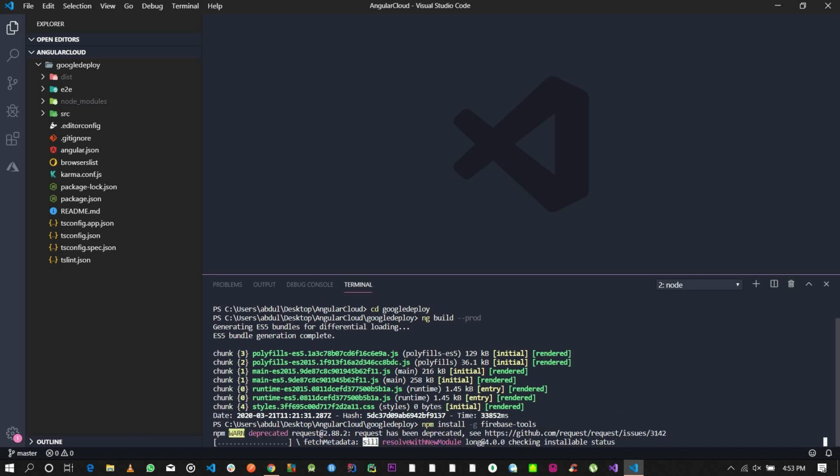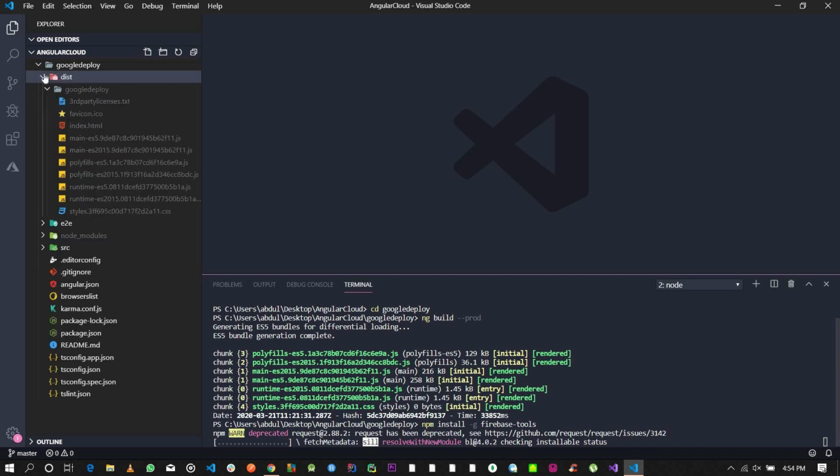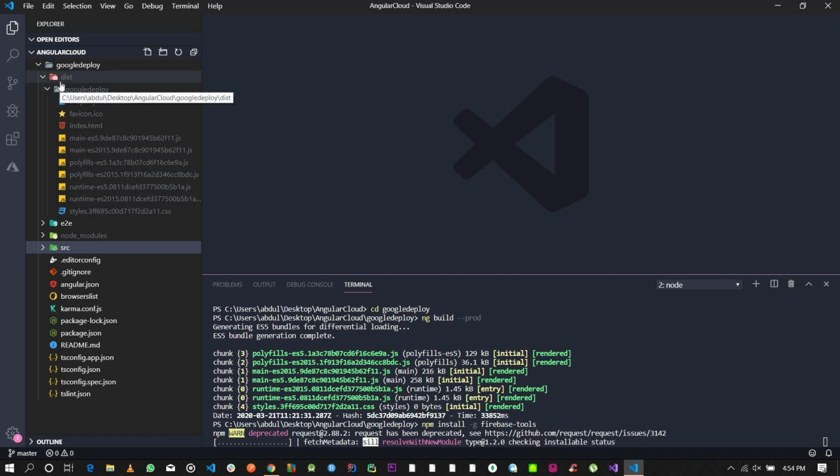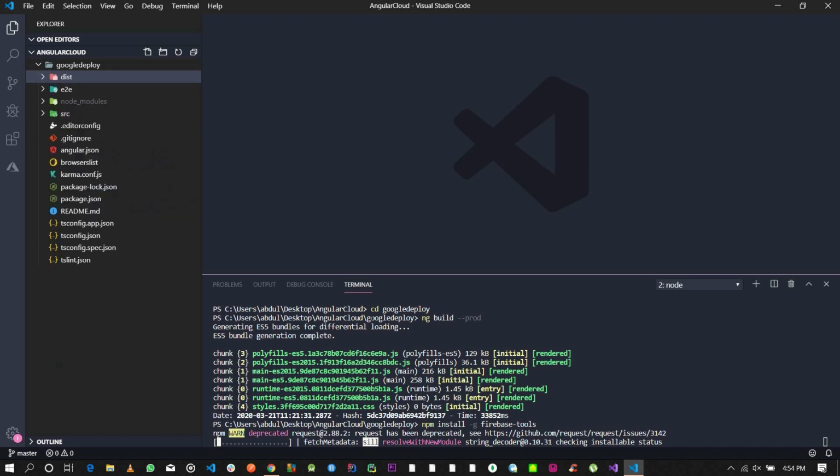Meanwhile, while this is being installed, let me just show you guys the dist folder. When we ran ng build for production, the folder that was created is dist. Within this dist folder, you get your index.html, which is the main route, and you get a few static files. As you can see, the project structure is actually very different from the original one. In most cases, for Google Cloud or Firebase or whatever, the dist folder is what will be used for deployment. So it consists of many things that you cannot understand. Meanwhile I'm still waiting for this to finish.